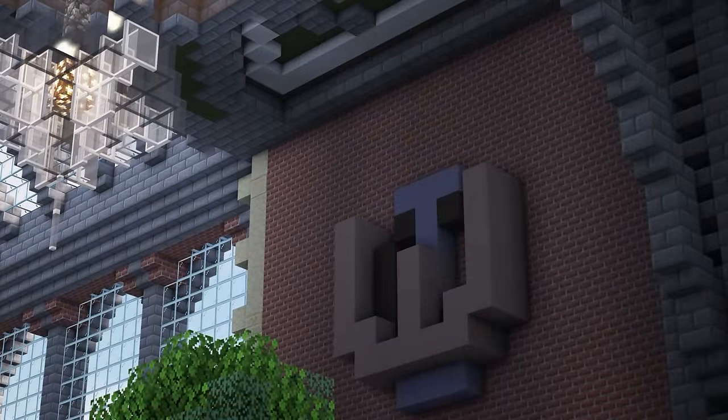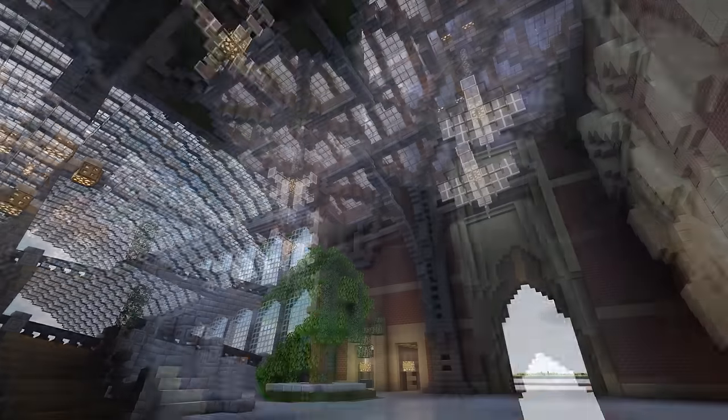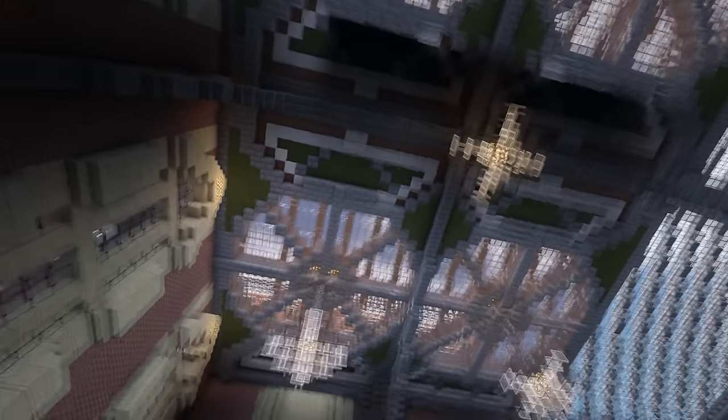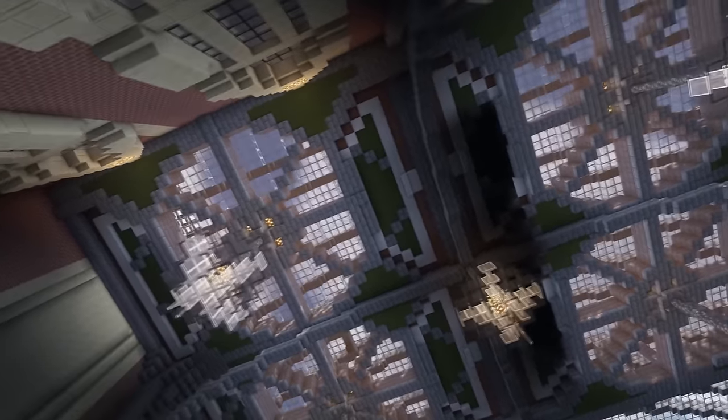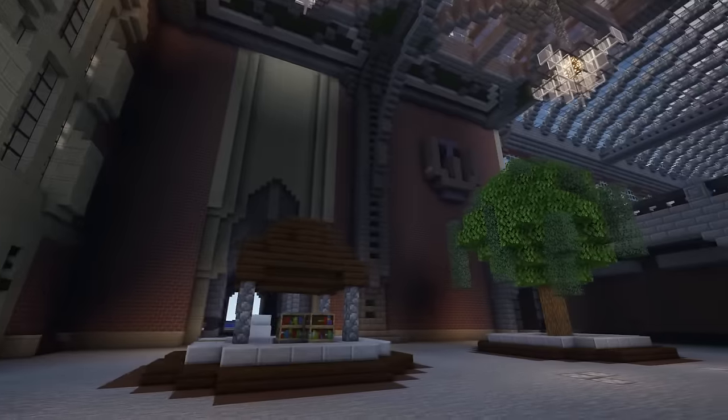Now, you see up there, that is the Whiteco Industries logo, and that's bringing back memories already. The ceiling in here I thought was really nice. It's a glass ceiling, but then you've got a second layer of glass, which is a different colour, lets through a different colour of light, and the whole thing is big and open.